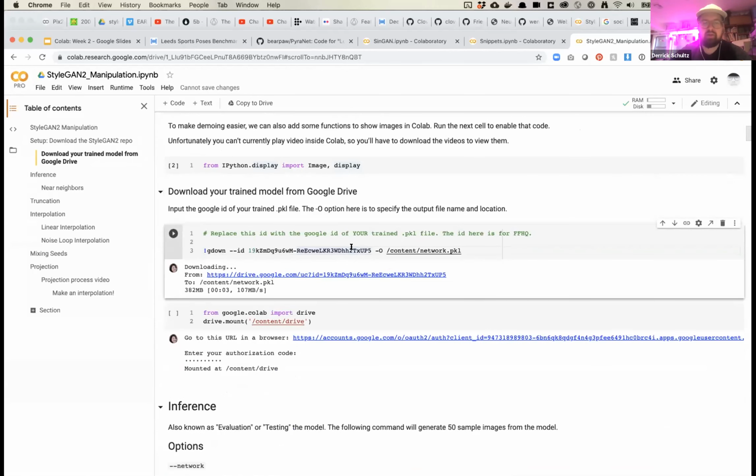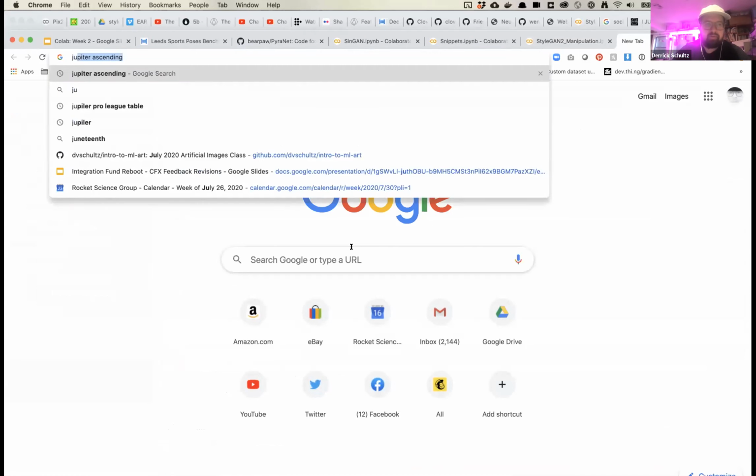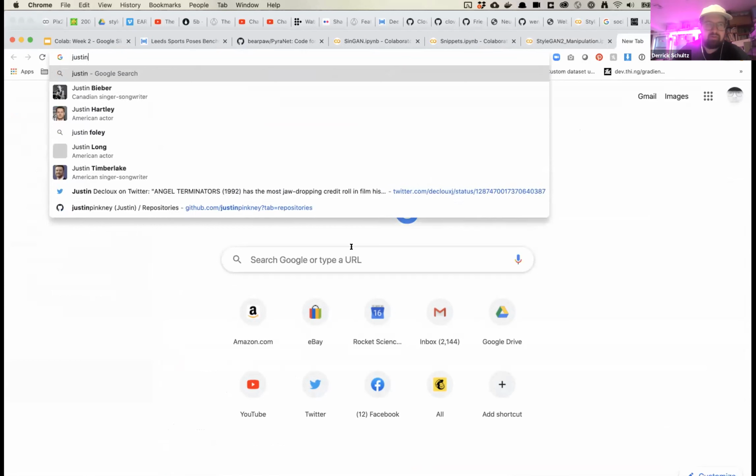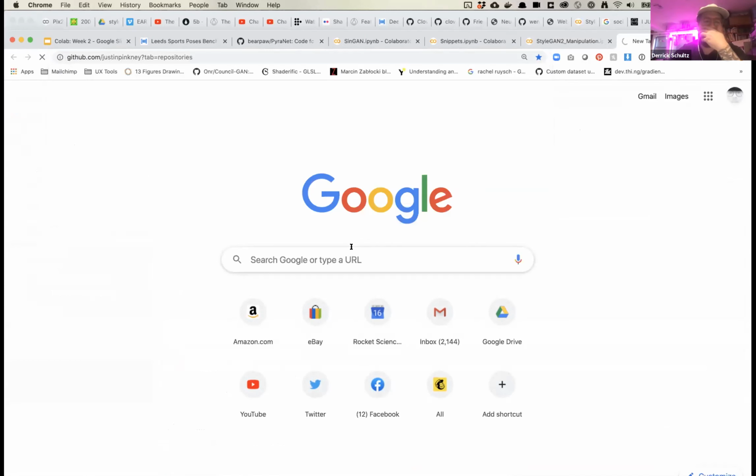So the next thing we need to do for StyleGAN is get a pickle file. That is usually called your network, your model file or whatever it is. There's a couple places you can get these from. The one that I tend to tell folks about is Justin Pinkney's repositories.